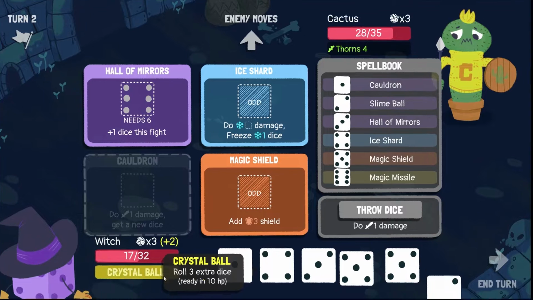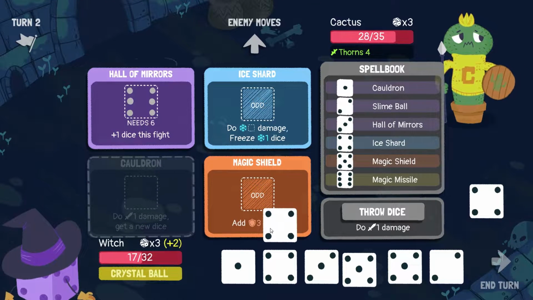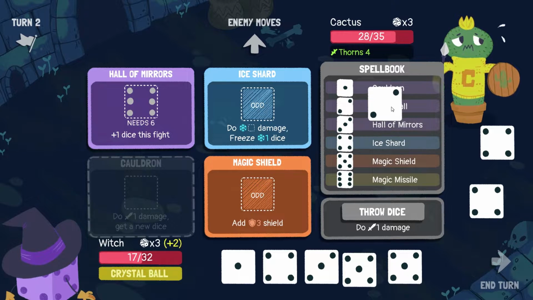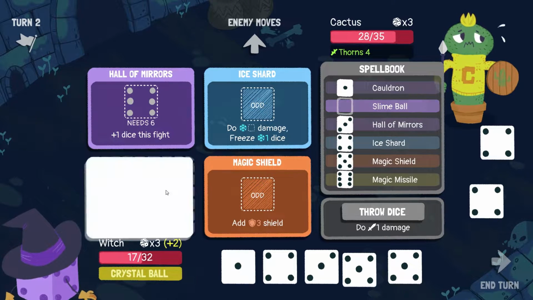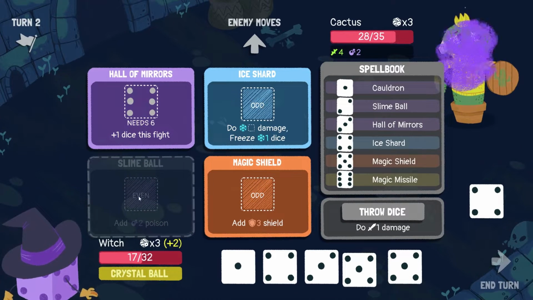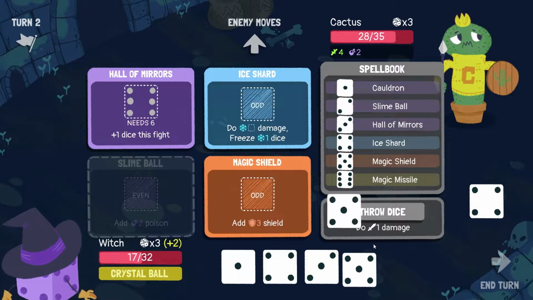Right, I forgot. Any attack, even throwing a dice, will hit thorns. Oh, that is extremely scary. Give me a slime ball. That's not an attack, so it didn't hit thorns. I think we have to freeze him, because we have to do damage.